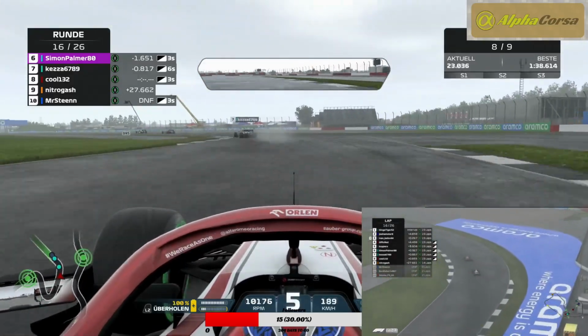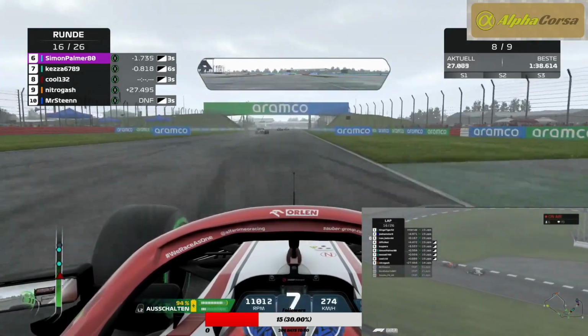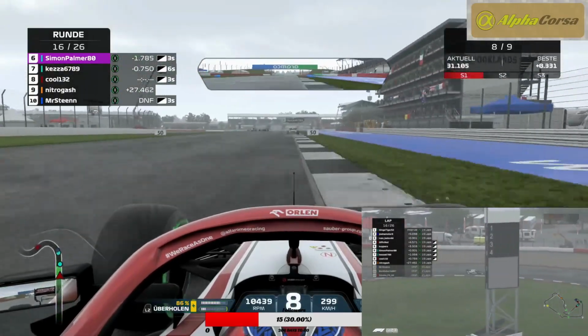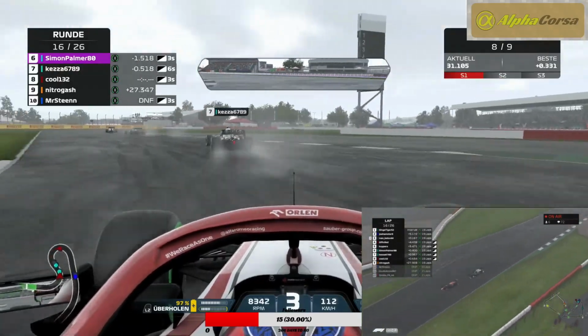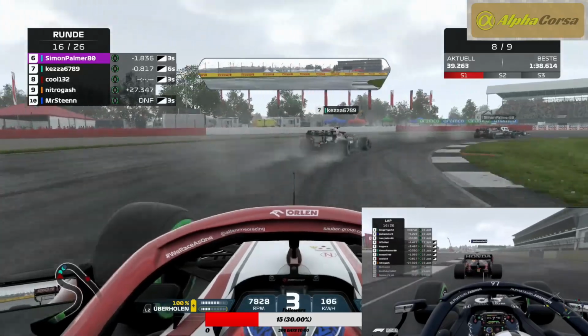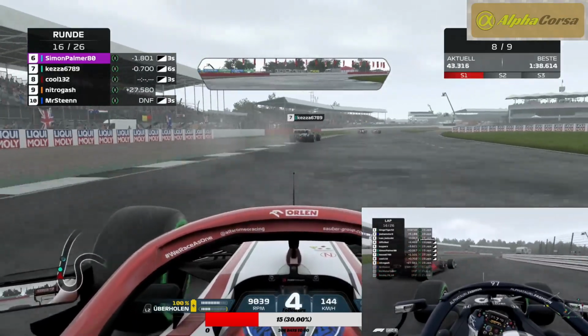Got another tantalising battle from 5th place, starting again. Ivan Beloff almost getting rid of that front wing on the rear of Joe Hamster's Red Bull. It's AlphaTauri versus Red Bull, but there are no sister team orders here at play. Joe Hamster, will he defend on the way into Stowe? No, not quite. This is very tight for Ivan Beloff.